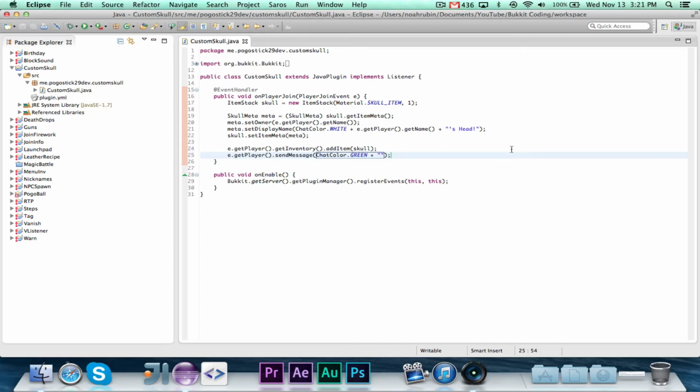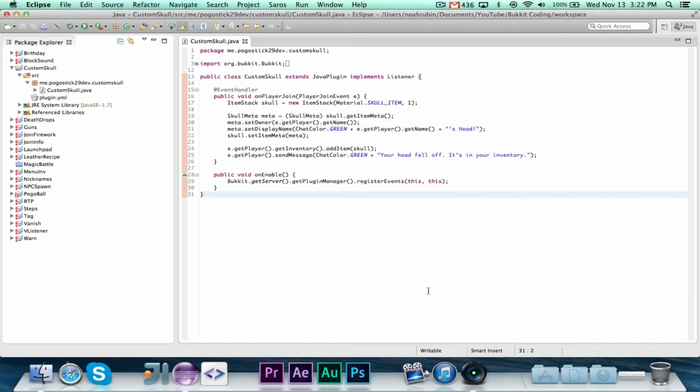I can't really think of anything, so we'll say "Your head fell off, it's in your inventory." And that should be good. We'll just change this to be green.